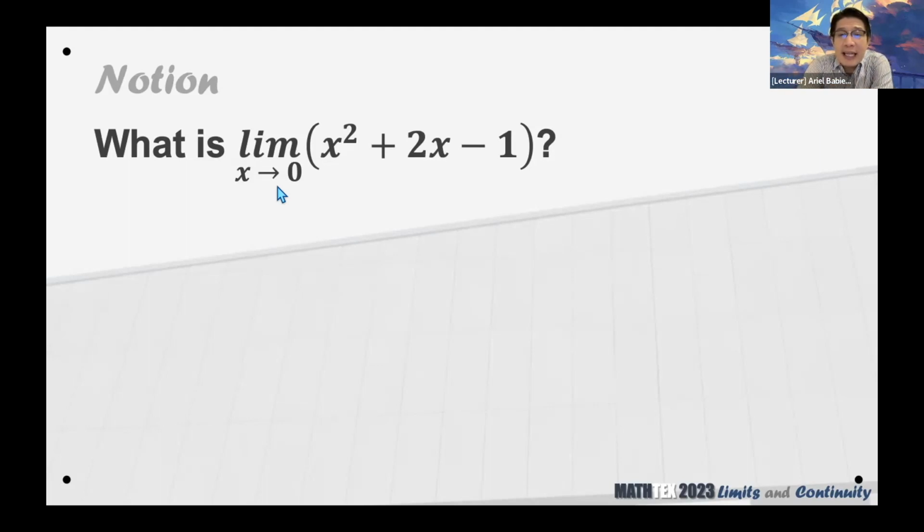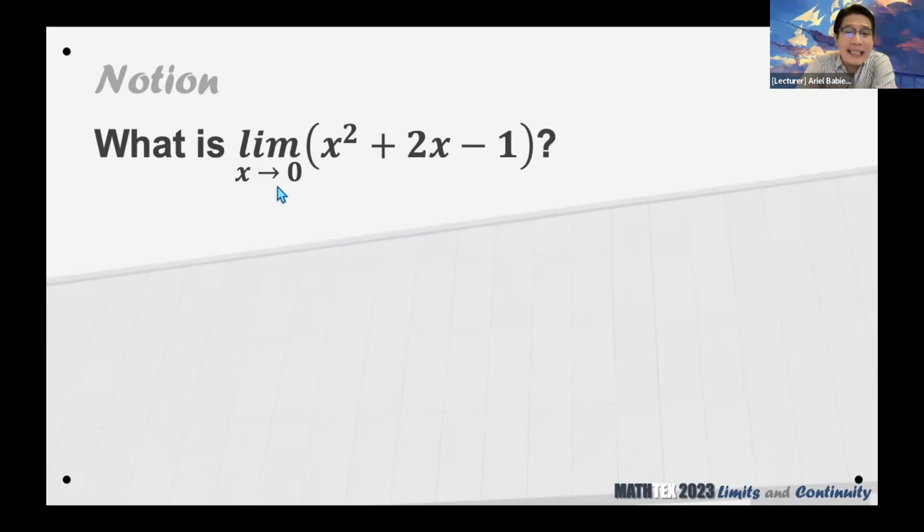But then again, kailangan nyo kaagad i-remove yung notion that when you talk of limit, this is basically substitution. Limit is not substitution. But then, some theorems in limit will tell us that for some functions, we can do substitutions. Okay? So again, limit is not about substitutions. But then there are theorems that will tell us that for some functions, we can do substitutions to get limits. Okay? And those are the limit theorems. We will see them in a short while.